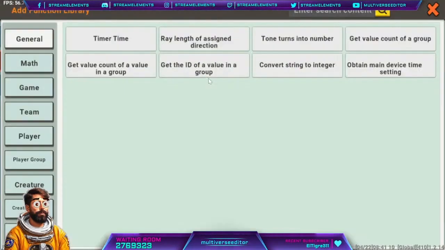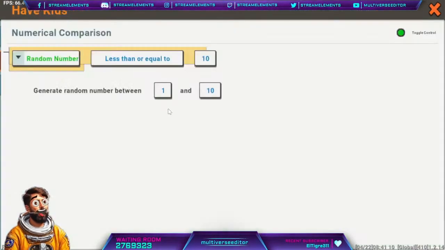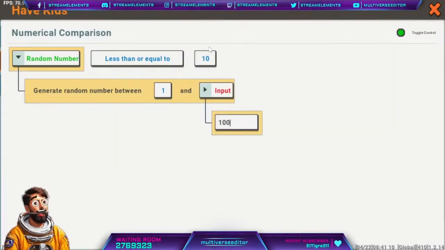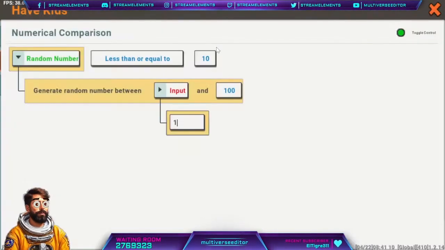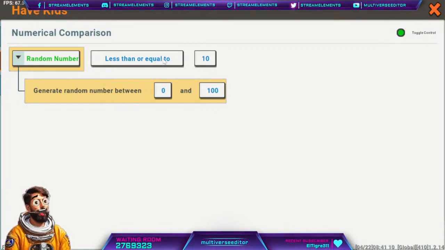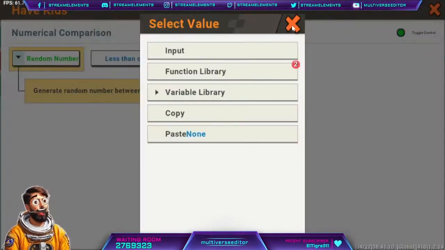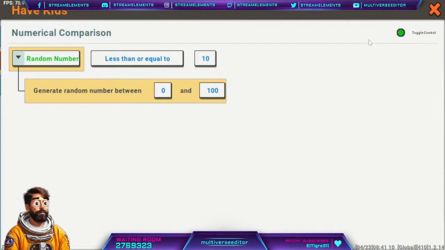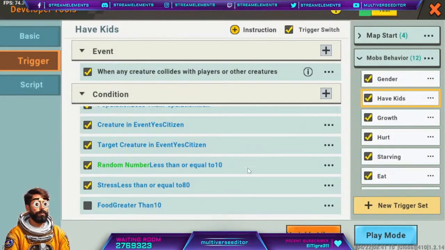Okay, sorry. And here we're gonna put random number, so you're not gonna be confused with that. And you're gonna select 1 and 100, okay? Or 0 and 100. Alright, so less or equal to 10%, so that means only 10% of the time this is gonna happen. If you put higher numbers, it's gonna be really hard for you because they are gonna have a lot of kids. Okay.